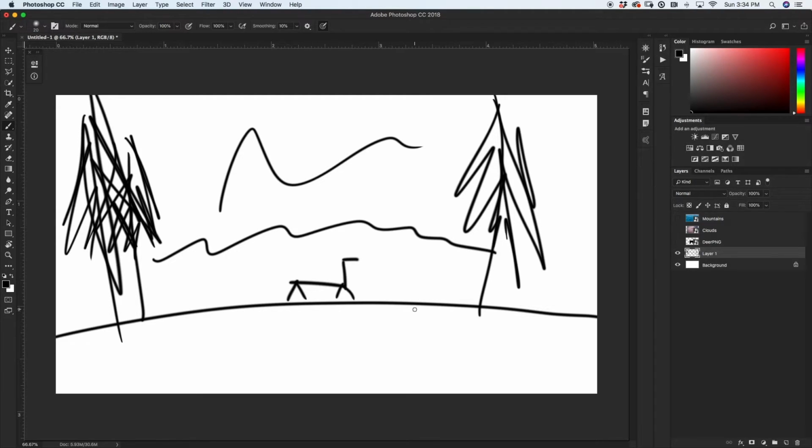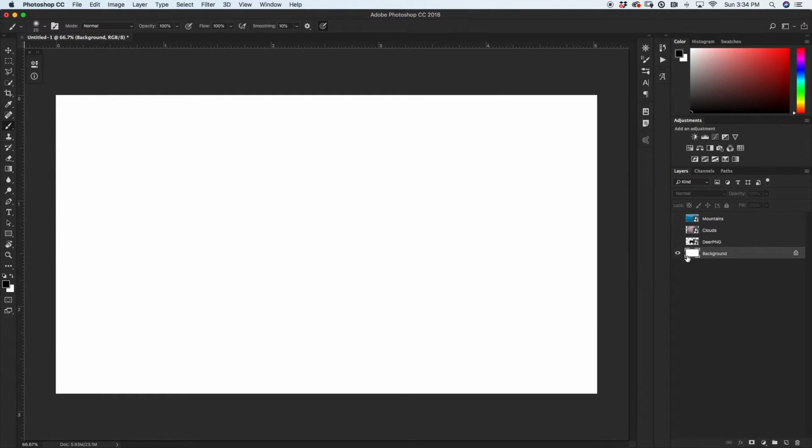Now the cool thing about making a silhouetted composite is all of our stuff in the foreground has to be black. So we don't really have to worry too much about cutting things out. We don't have to worry too much about details. We can just make it black, and then the background is what we end up editing. So I'm going to delete my little doodle here, and first create a layer for my ground.